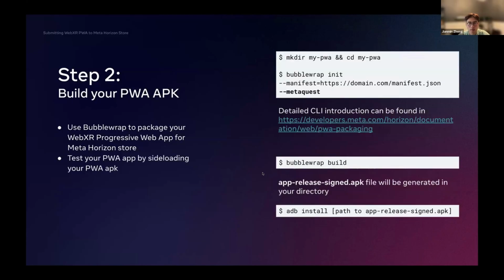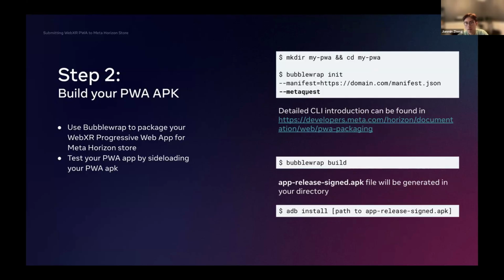And the next step is to initiate the Bubblewrap CLI to create your APK. So the first step is you need to create your PWA project folder and cd into it. And you run bubblewrap init with your manifest URL and --metaquest.